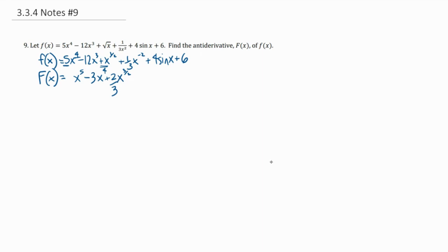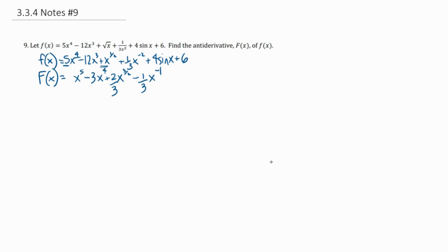Okay. My next one, I have x to the negative 2. If I add 1 to that power, it would be x to the negative 1. Because again, if I were to subtract 1, when I go back and check the derivative, I should get negative 2. So I have x to the negative 1. Now, what would I multiply negative 1 by to get positive 1/3? And that would be negative 1/3, because negative 1/3 times negative 1 is positive 1/3. And then if you subtract 1 from the power, you get negative 2. So guess and check.